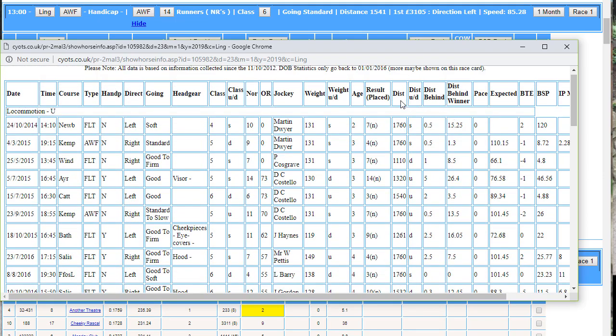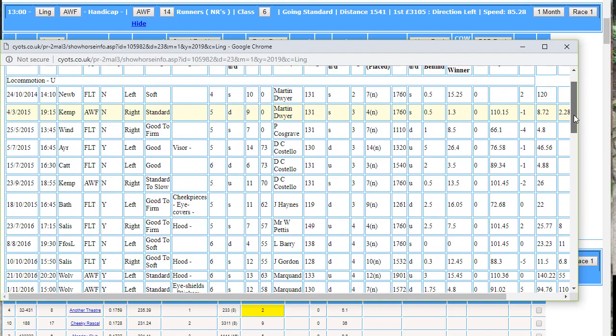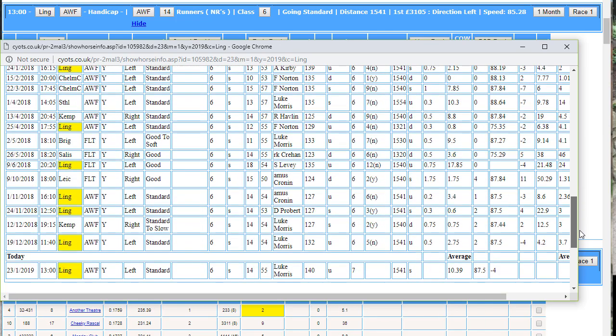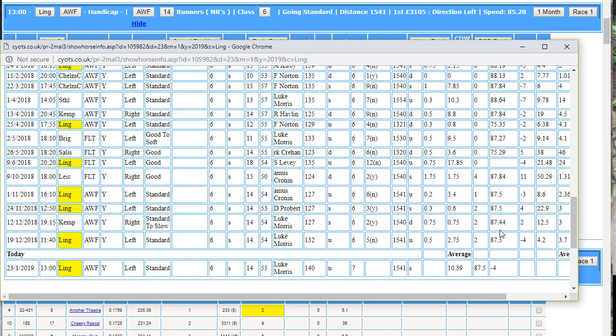So if we have a look, there's this column here, pace, and as you can see, at the moment we only go back a certain amount of time. 6 months I go back roughly, and so you can see that 22214. So recently, which I think most people want with pace anyway, it's run more at the front, and also if you look there, that's flat rather than AW.